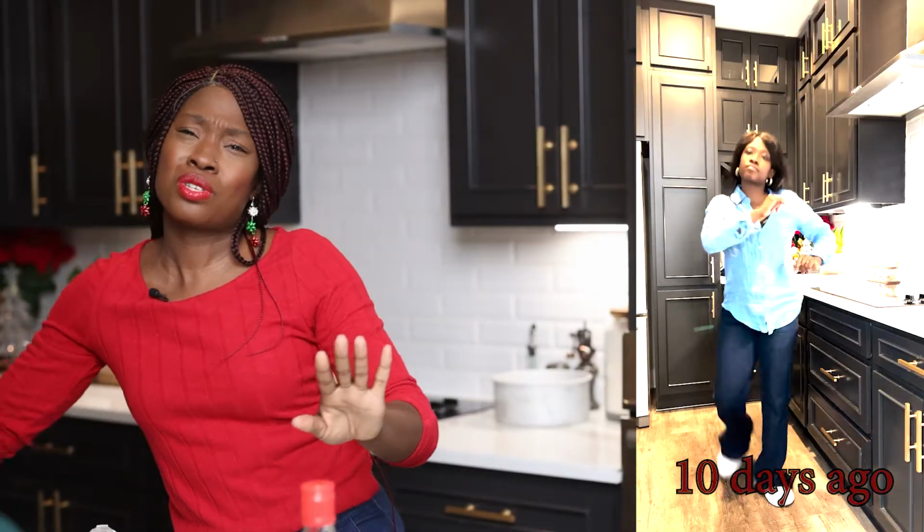I usually just use the red label wine, but this time I did add a little bit of rum as well to that mixture. And as always, you can find the full details and recipe instructions over on the blog. When you're ready to bake your cake, it's gonna smell like wine and liquor. Strong. All right, so I have preheated my oven, and I'm gonna bake this cake at 250 degrees Fahrenheit, which is a lower temp than you usually bake cakes. But after testing my recipe many, many times, I like to bake my cake at a lower temp so that it comes to a nice, smooth consistency.